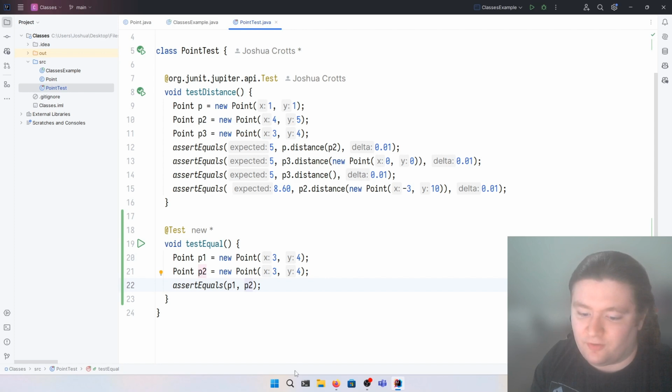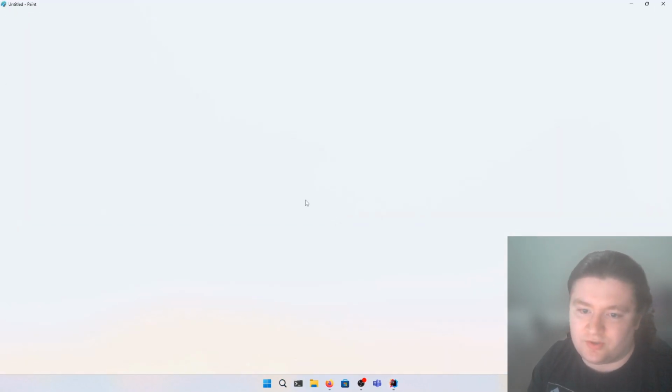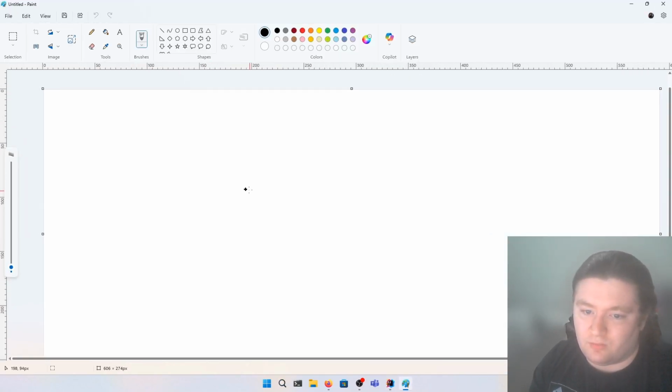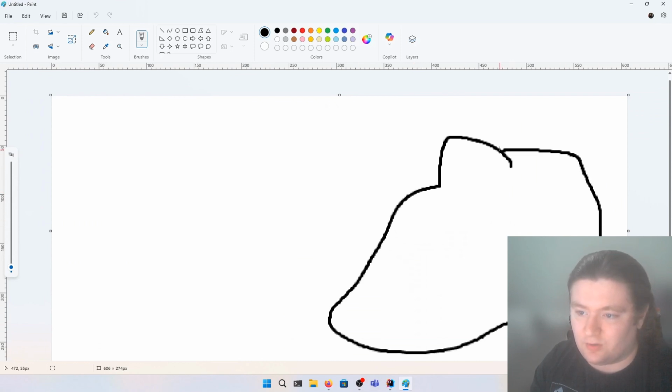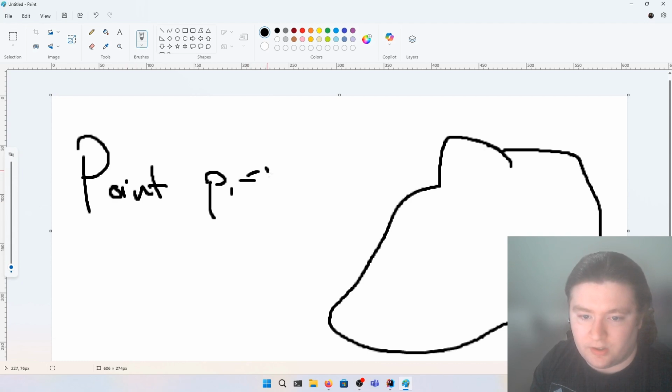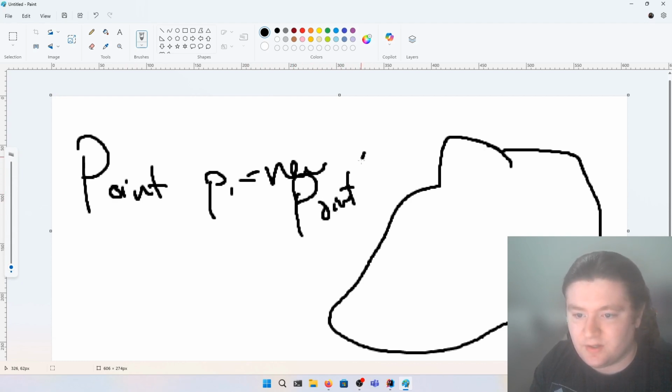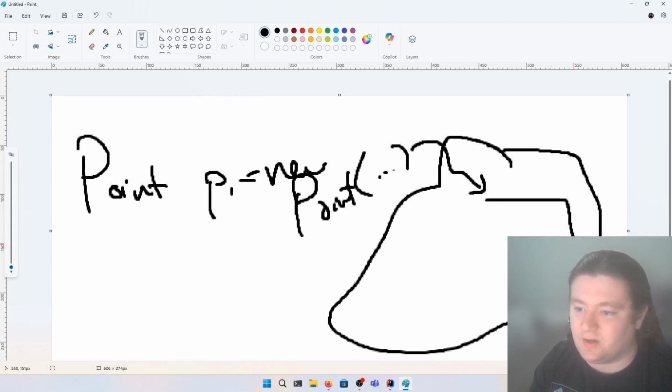So by default, Java will say, remember how when we drew our little heap memory model a long time ago? If we create a point p1 equals new Point, then inside of our heap memory model, that's going to create a space essentially for the point p1 with some information about it.